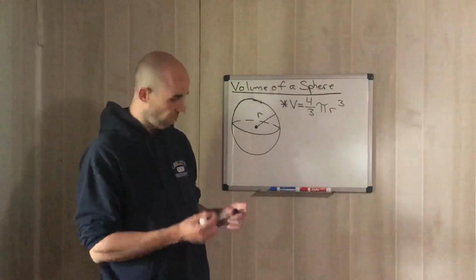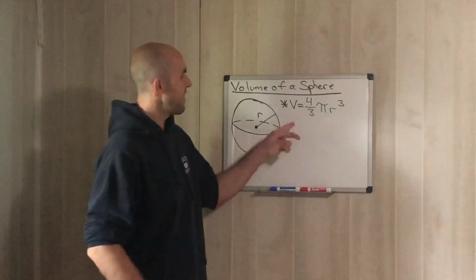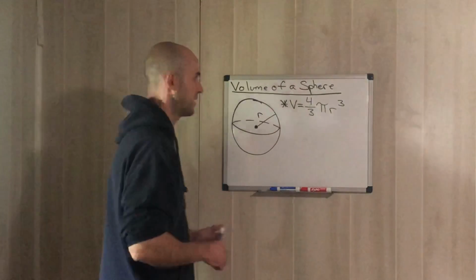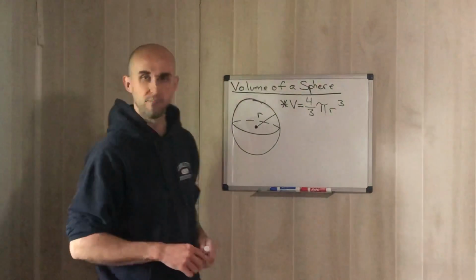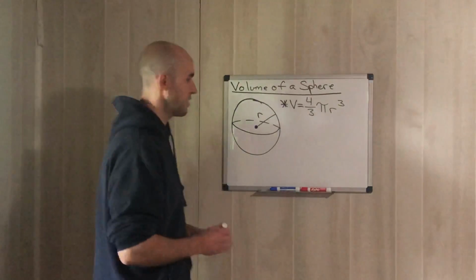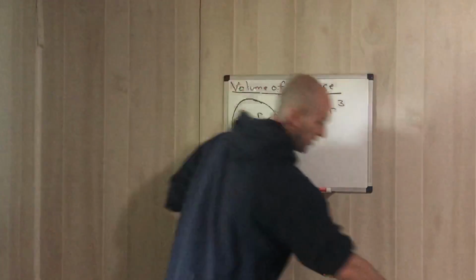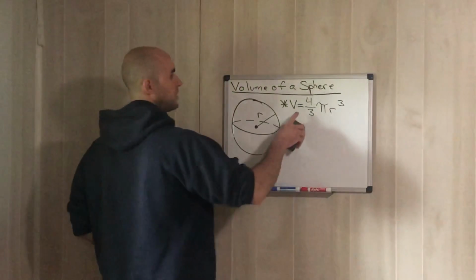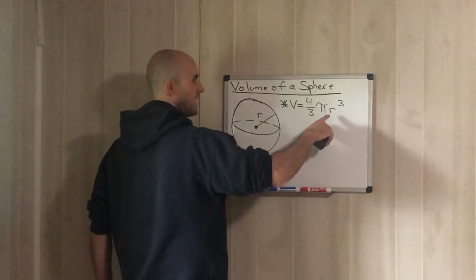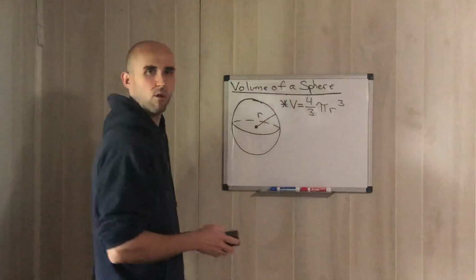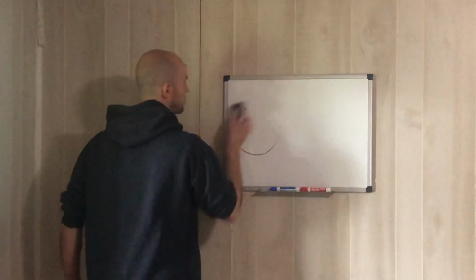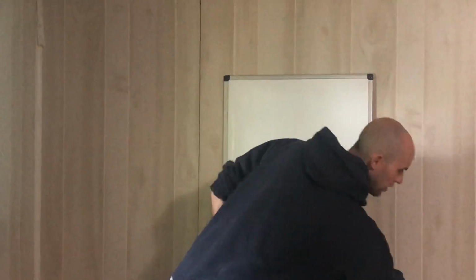You're going to have to cube the radius before you do anything else, and then I'll show you how to actually deal with that 4/3 pi r cubed. So I just want to show you the formula, and I wanted to show you this because, again, don't get freaked out. I'll show you that there's an easy way to actually deal with all of this. So again, only thing that we can substitute in here is the radius of the sphere, right? Everything else, it's all constants that are always in the formula. So let me erase all this just to actually give myself some more space to work with.